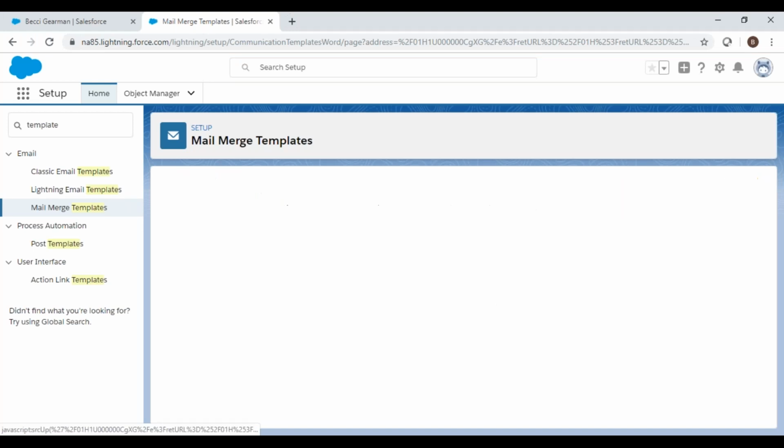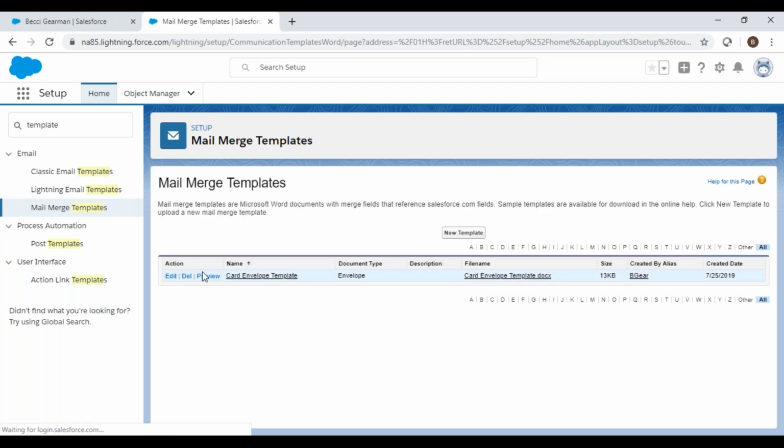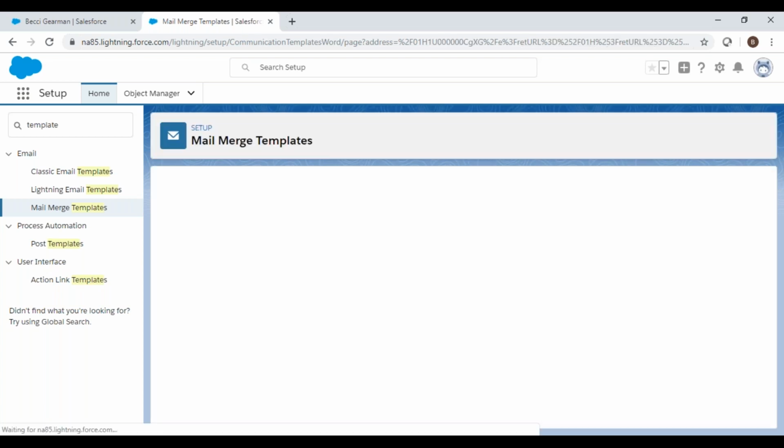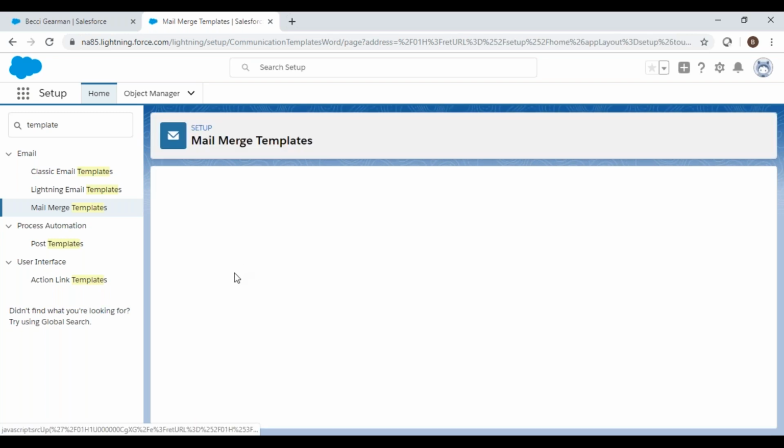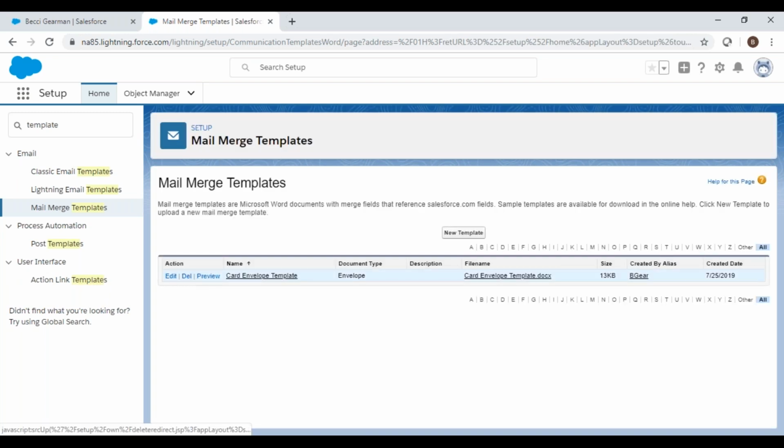To make a change to your template, you will have to delete this one and then re-upload it again. You can't just edit the template within here, and you can't reload it, because if you notice in edit, there's no browse. So let's say you tested it, and it's not right. Then you would have to come back in here, delete it, and then upload your new copy.